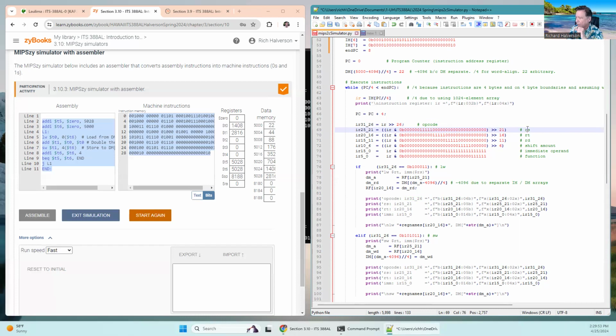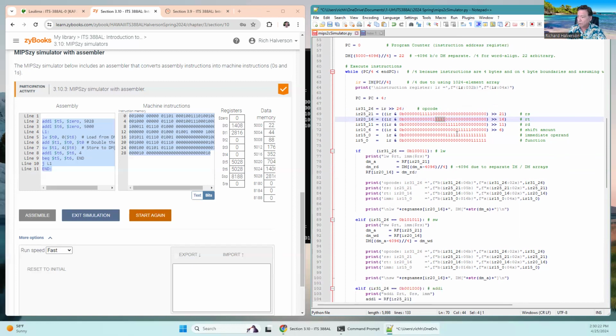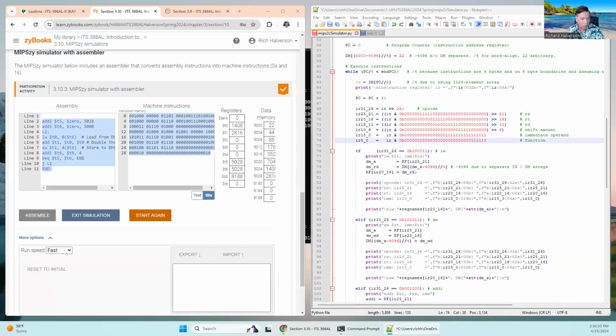And then after that, you have the RS field, the RT field, and the RD field. And here we AND it with this binary number, and what's left is only these 6 bits, and then it's shifted 21 spaces. And for this one, it's only these 5 bits, and so on. So that's how you extract all these fields. That's the code for that. So just so you understand that, what we need to add here is one for the jump instruction. The jump instruction looks at all the bottom bits.